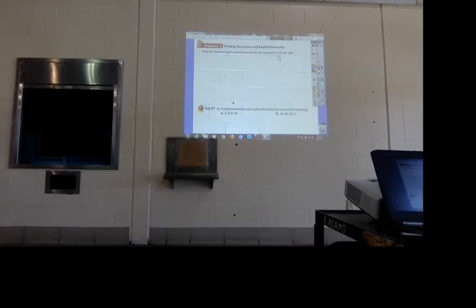My equation, you might want to rewrite this, is a sub n equals your first term, a sub 1, times r to the n minus 1. If you were listening, I said it out loud. The formula's right there. I didn't know you could have an exponent like that on the bottom.